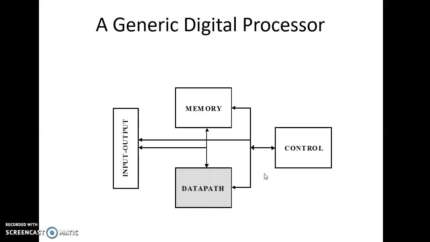Okay, so this is the block diagram of a generic digital processor. All of you are familiar with this diagram. The diagram shows the architecture of a digital processor where we have memory, input, output, control unit, then the data path. Here the data path is equivalent to the arithmetic and logic unit of a general processor, where we normally do the addition, multiplication, etc. Okay, so this is just an architecture of a digital processor.